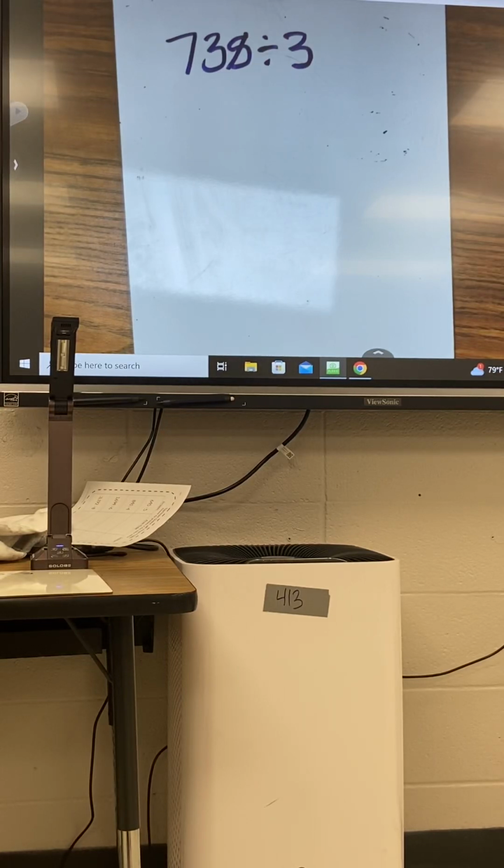Parents, I'm going to show you a couple division strategies. We're using the area model and what we're calling the Big Seven, which is partial products. Unfortunately, long division isn't a 4th grade standard. It's not even a 5th grade standard. So you won't see long division, the traditional algorithm, until 6th grade.